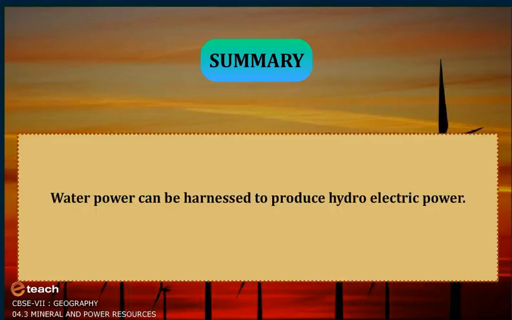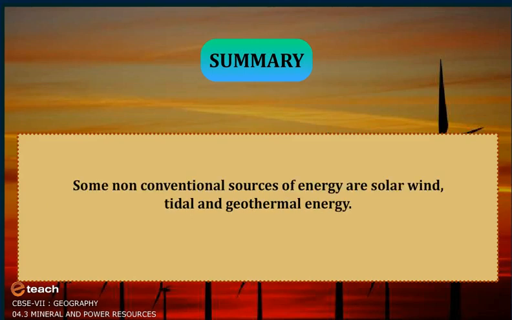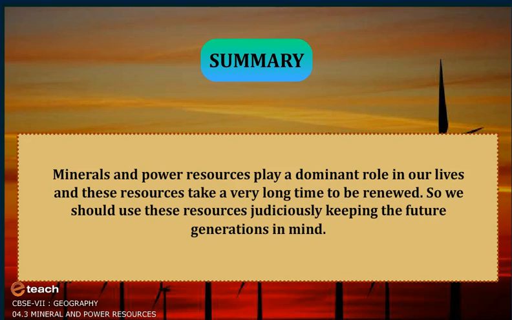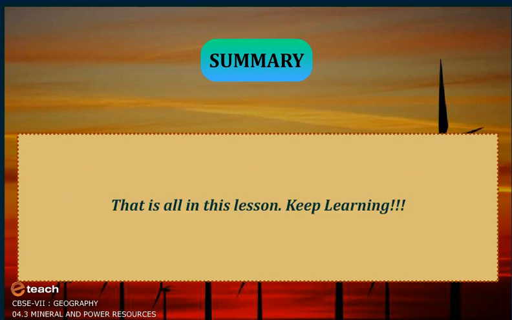Summary. Water power can be harnessed to produce hydroelectric power. Some non-conventional sources of energy are solar, wind, tidal and geothermal energy. India is rich in minerals and power resources. Minerals and power resources play a dominant role in our lives and these resources take a very long time to be renewed. So we should use these resources judiciously, keeping the future generations in mind. So that's all in this lesson, keep learning.